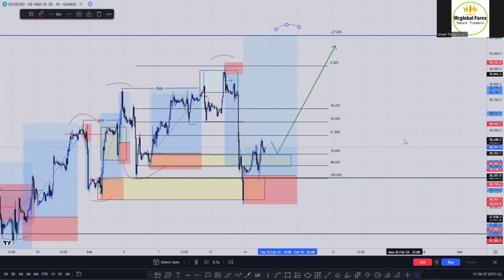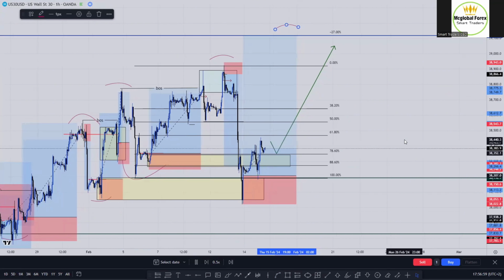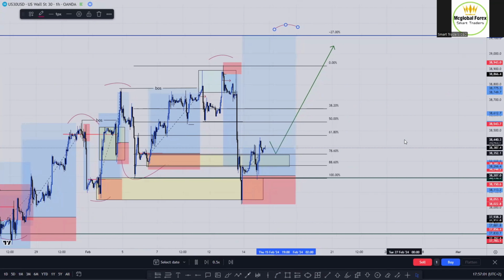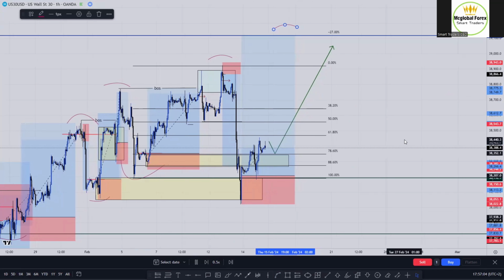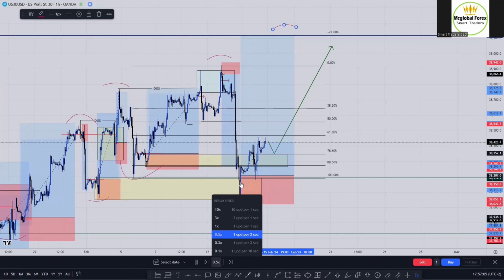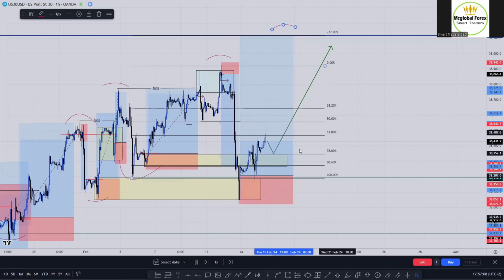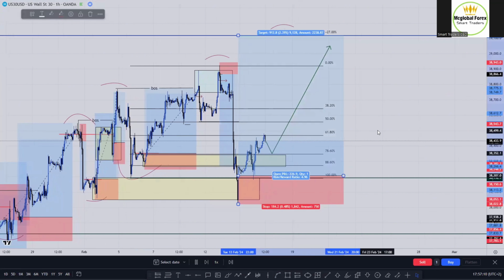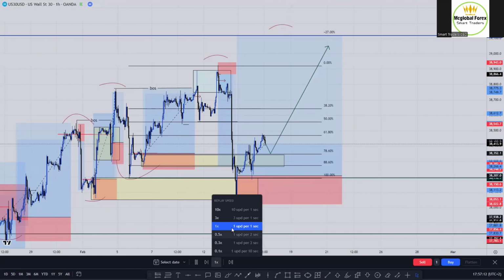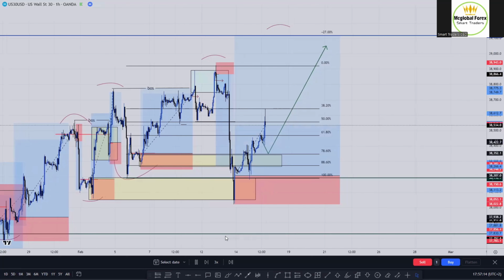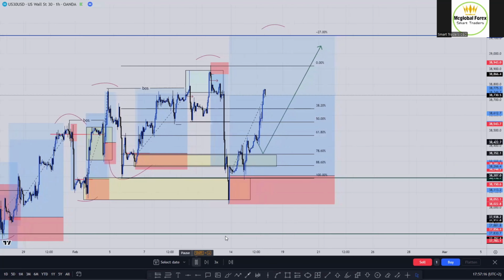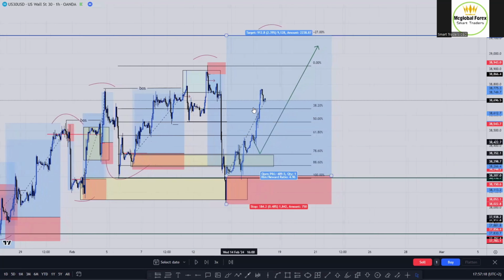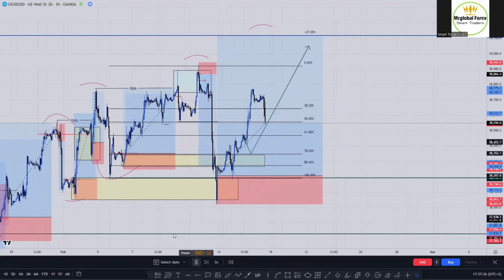Go up. Boom, boom, boom. Let me just increase the speed a bit. So that was a swing trade there. Just put three. Went up. All this is good profit. Even if you decided to close there, you would still have made good profit.